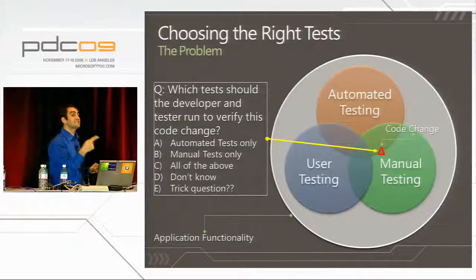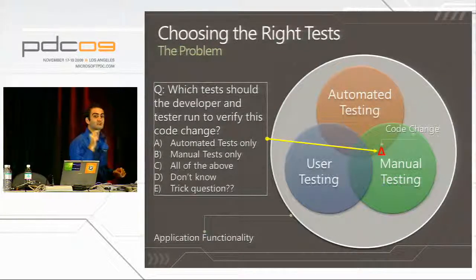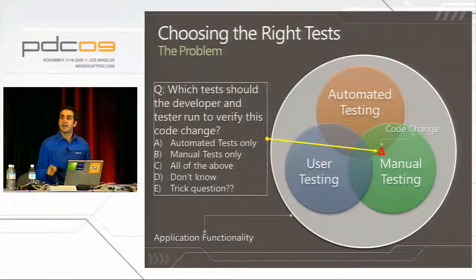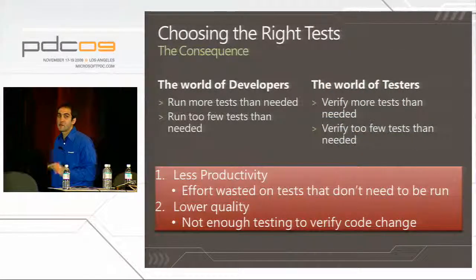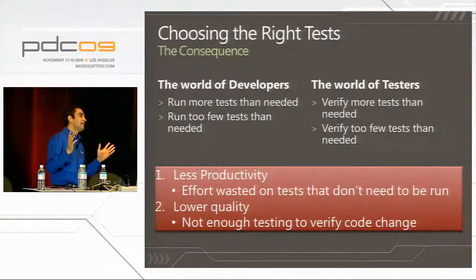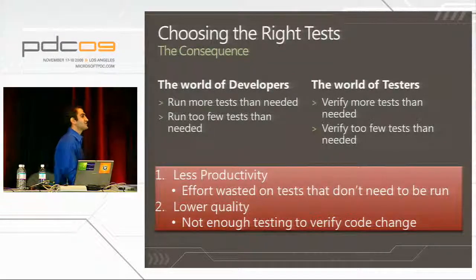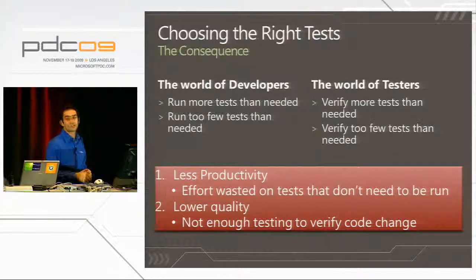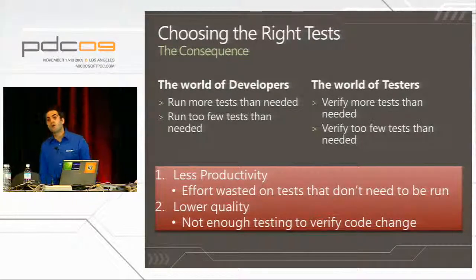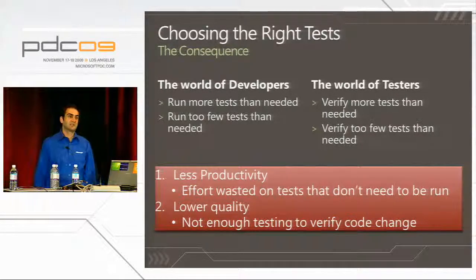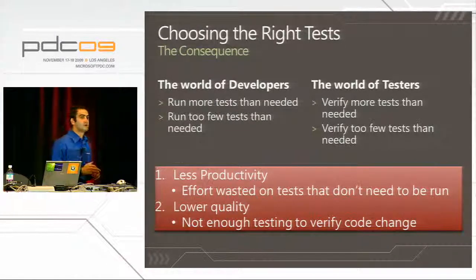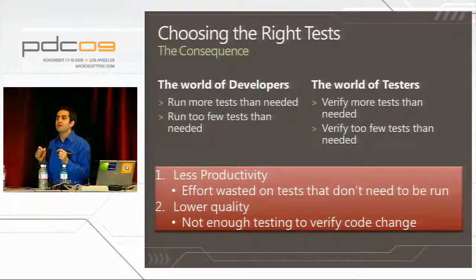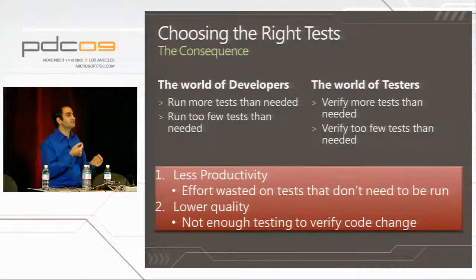I mean, this is something that organizations struggle with all the time. And what's the consequence of that? The consequence is that developers are like, I don't feel like running my tests. It's going to take me half an hour to run them. Let me just run a couple. Or let me just run all my tests and I'll go out for coffee and come back in half an hour or two, right? If you're an agile developer, that kind of starts to kill your productivity as well.